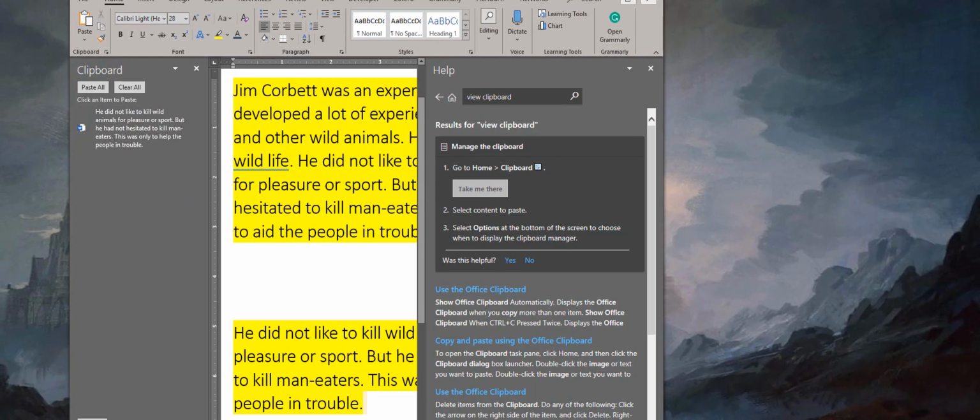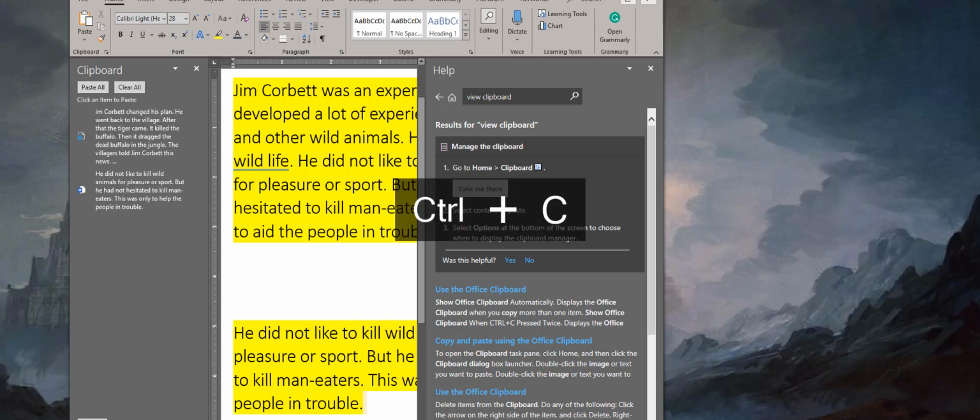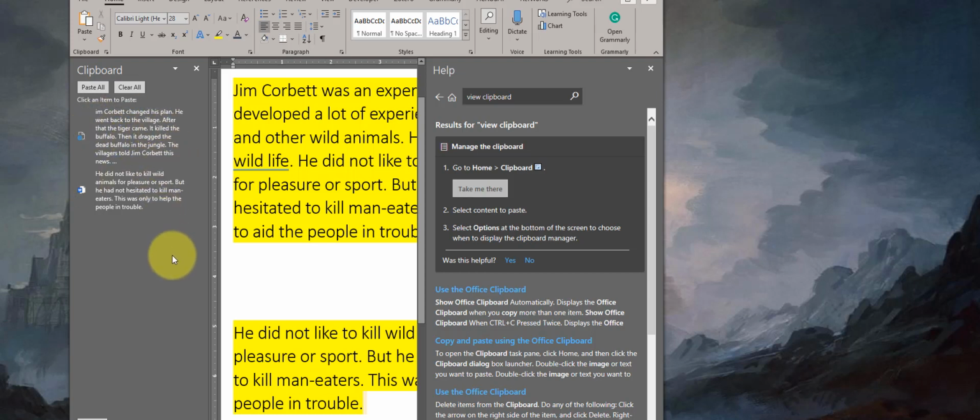A really good example of that is I'm going to go to a web page, and I'm just going to highlight something, and I'm going to copy it. And you notice you saw this pop up in the clipboard because I copied it from some other place, that's in the clipboard. And everything that's in your computer clipboard will show up here. And that's simply from me going here and typing clipboard and getting those commands. That's how I learned how to do that. Not literally that's how I learned, but that's how you can learn more about the interface.